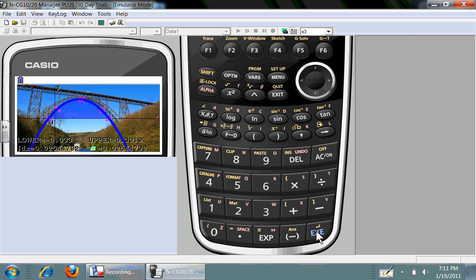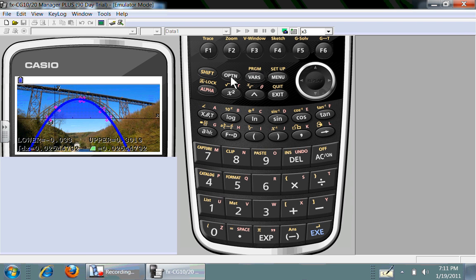There's my area. And it gives me all the information, the upper and lower bounds, what the value of the integral is, the fact that I'm finding the area under this curve. It's estimating it as well as finding it. So let's see, what else can I do here? Well, let me go back into my options.